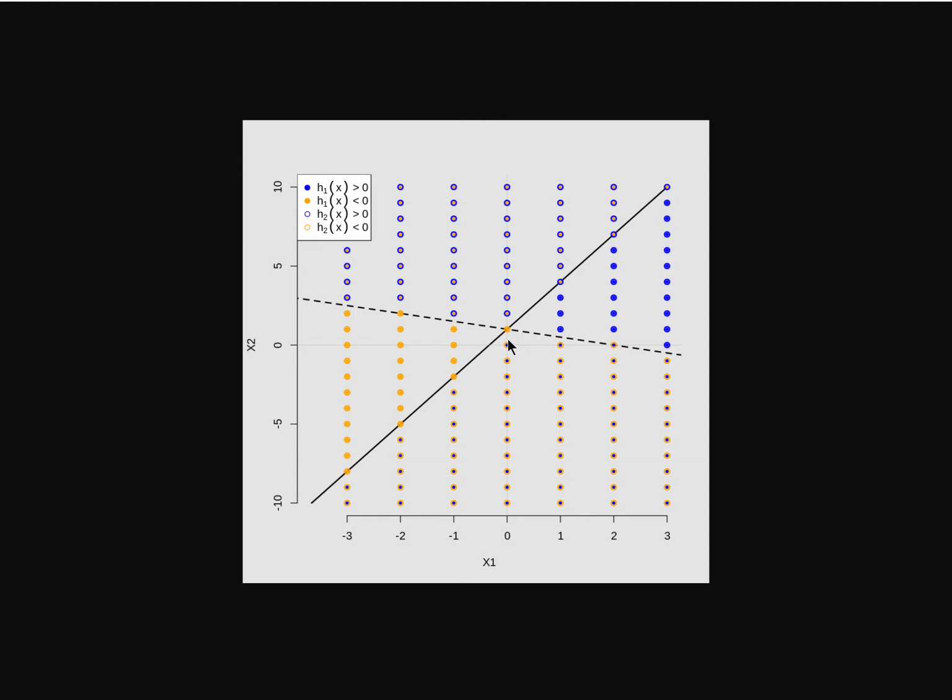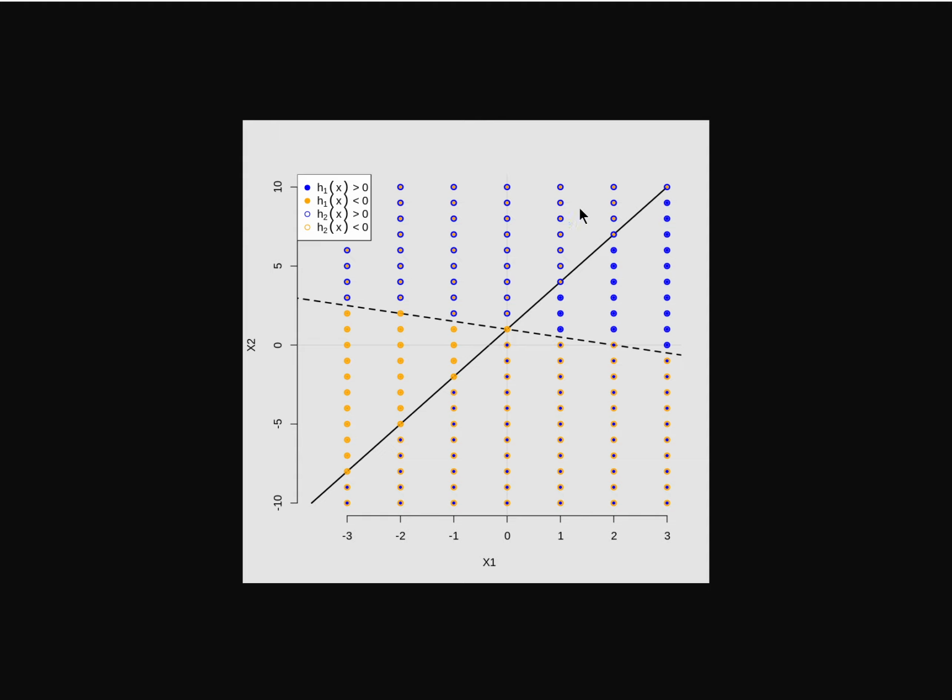If it turns out that a point is less than the value of hyperplane 2, then we have a yellow outline. You see the yellow outlines basically everywhere below the line here. And if we are above the value for hyperplane 2, then we have a blue outline circle.